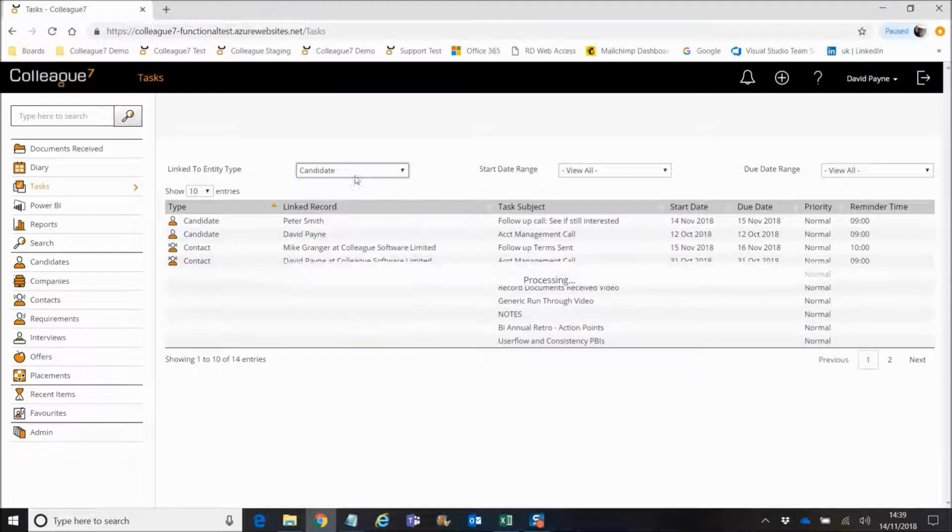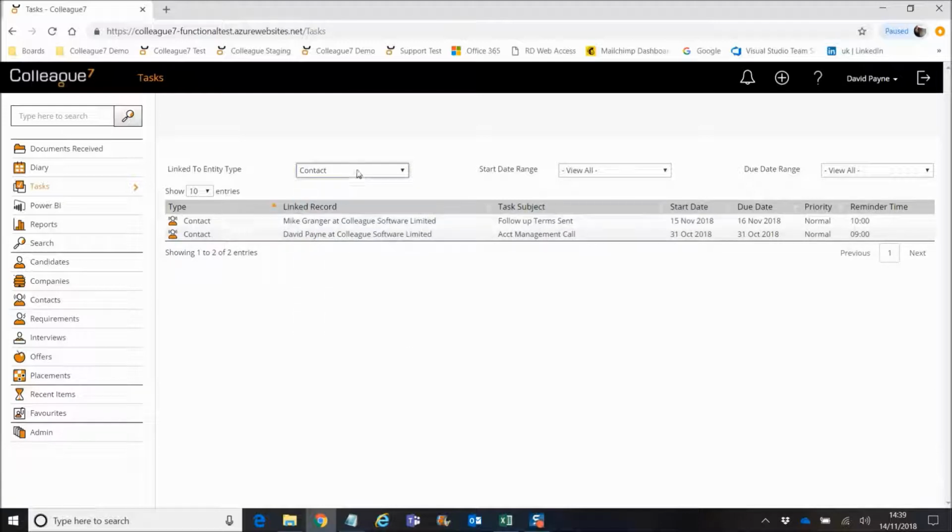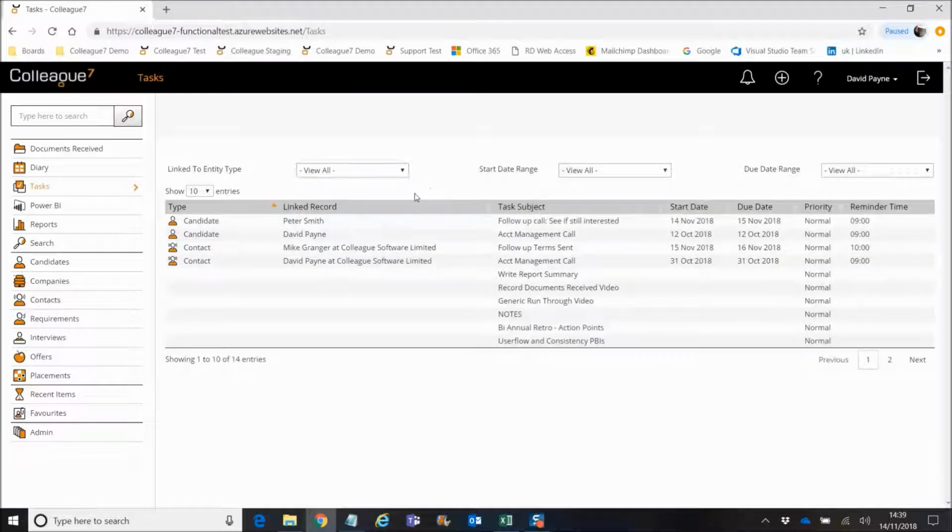You can still filter and sort the tasks based on their association with an entity as you could before. Tasks obviously aren't solely limited to tasks that you've created within Colleague. If you create a task outside of Colleague, within Outlook, it's still going to be pulled through into here because this is using the Office 365 API to list all tasks associated to your account. But if you didn't create the task within Colleague, you're not going to have a linked record associated to it. That's the difference between these records versus these ones. But essentially, that's the update that we've made in the tasks area.